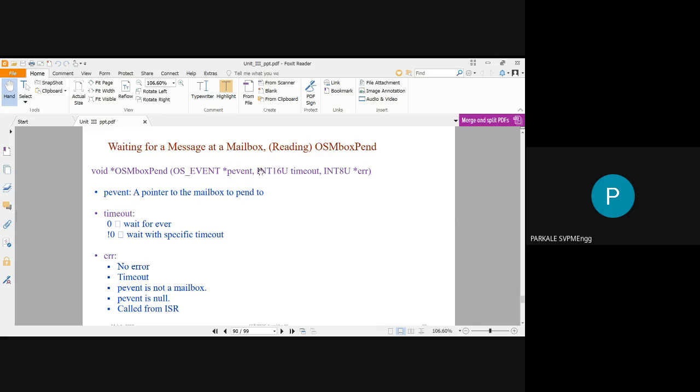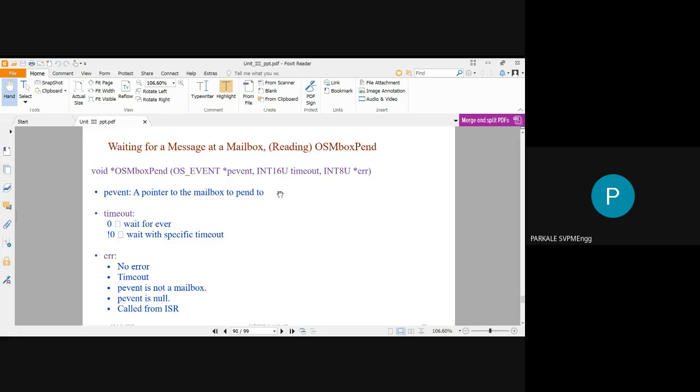But now if you observe, there is one more parameter called timeout. Why timeout? Because let's say task 2 wants to read some message from the mailbox, but task 1 has not posted anything into the mailbox, so task 2 has nothing to read. In this case you can put a timeout into task 2.